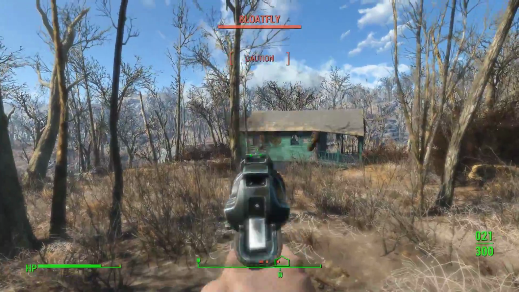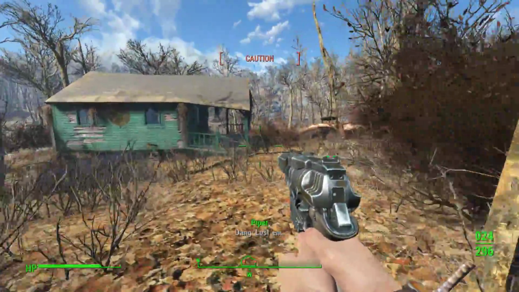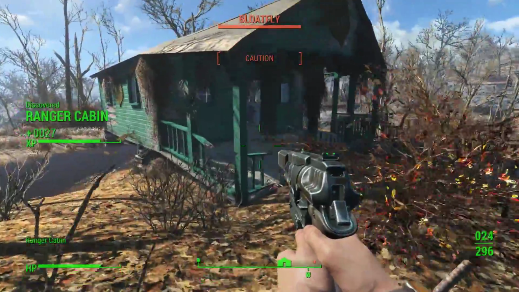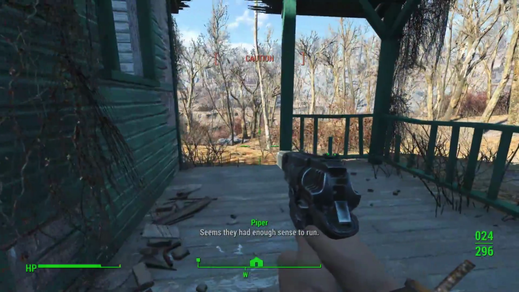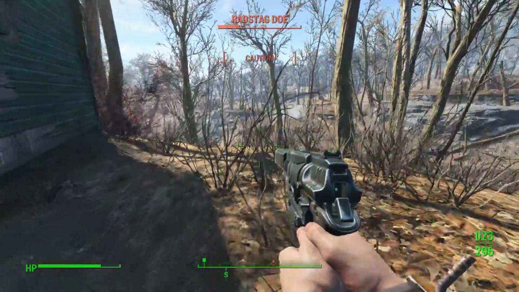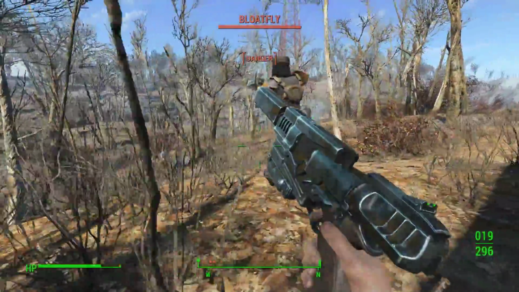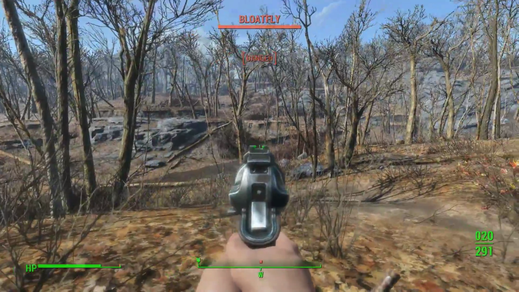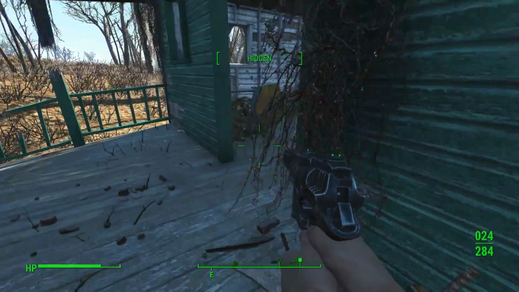What is that? Bloatfly. Okay, bloatfly down. Dang. There's a cabin here. And I think several more bloatflies. Oh boy. Seems like they had enough sense to run. Rad stag doe. Blue, we're not alone here. There you are. Okay, got the rad stag doe. That's all of them, and a couple bloatflies. Alrighty, let's see what's in the cabin.